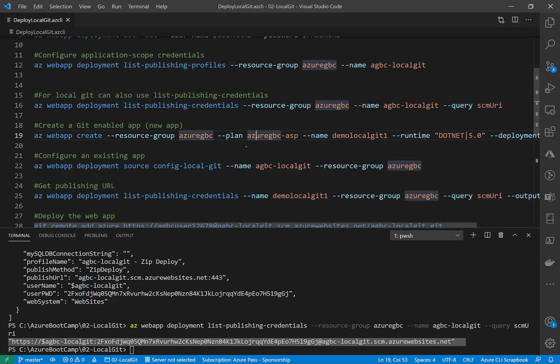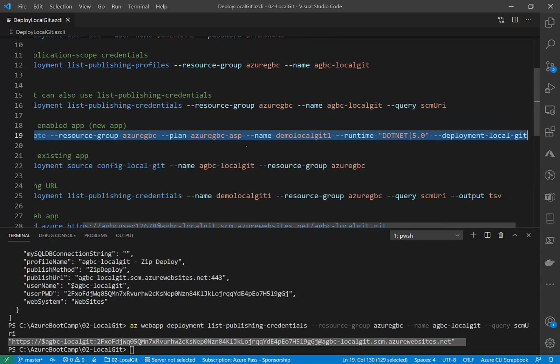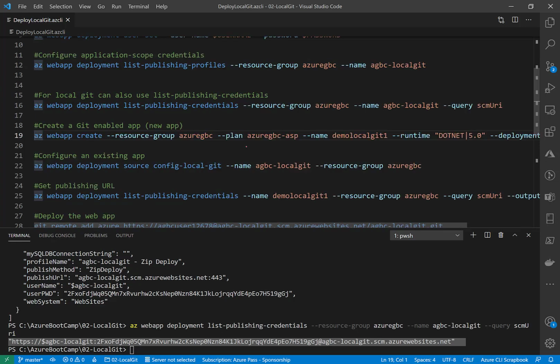If you are creating a new Git enabled application, then you can run this to create a new application. Now I already have an application, so I need to run this to configure that application for local Git deployment.